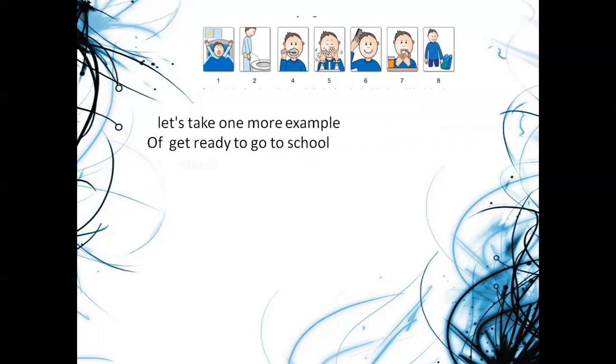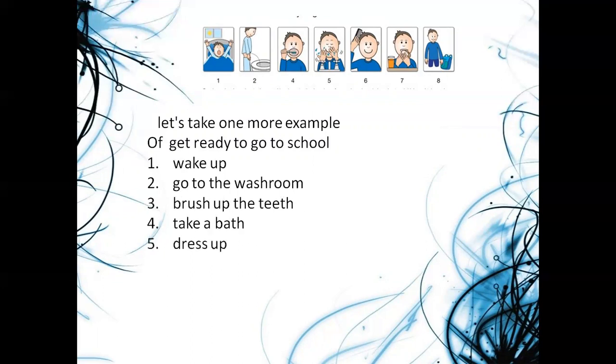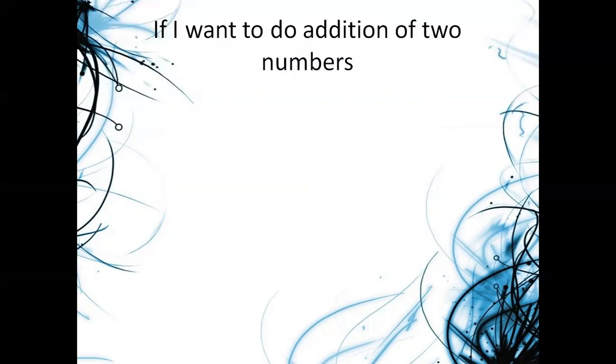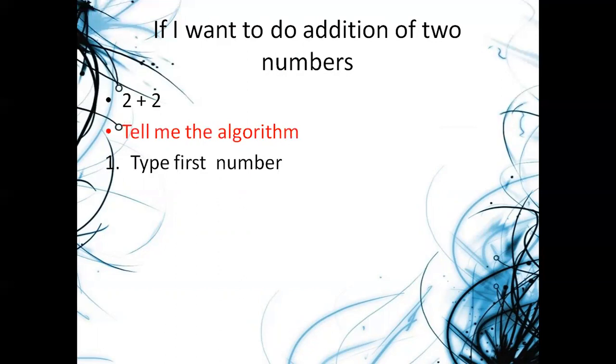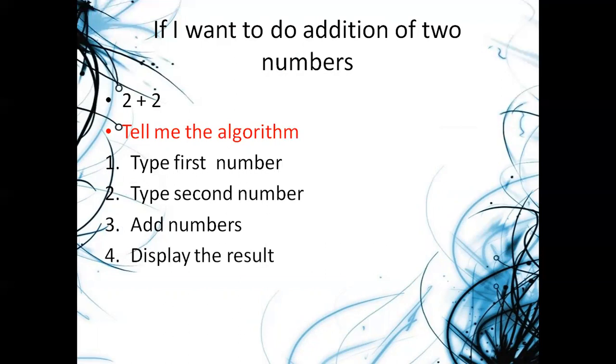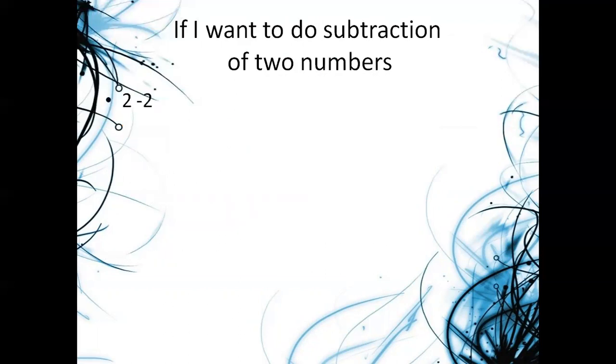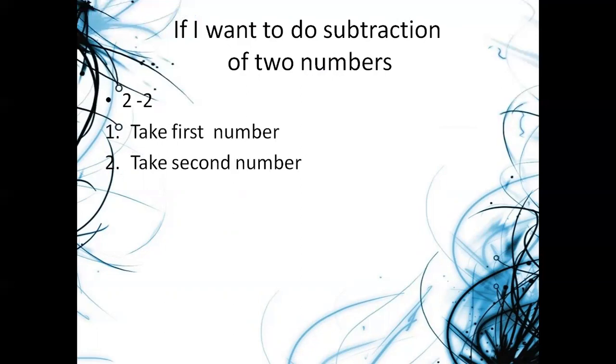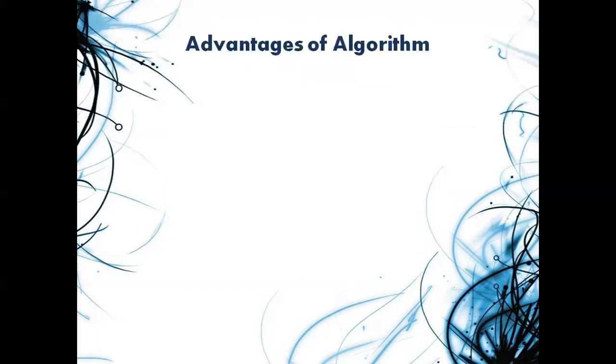And today we are going to cover how to make flowcharts. So these are the algorithm basics we have learned in the previous session. We have also learned how we can add two numbers and how we can write the algorithm for that addition of two numbers. So we have written like: type first number, then second step type second number, then third step add the numbers, and fourth display the result, such way. So here we need to add one more step, that is, the first step to start and the last step to end.